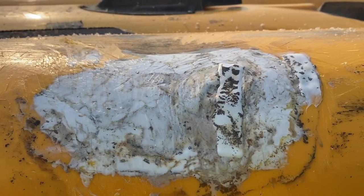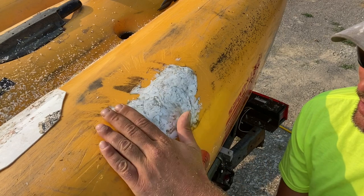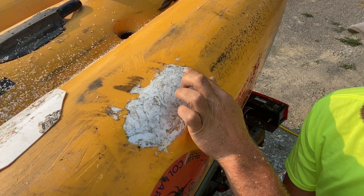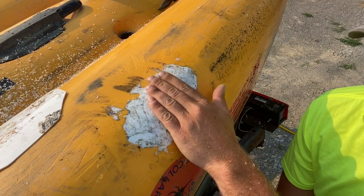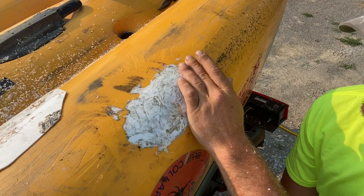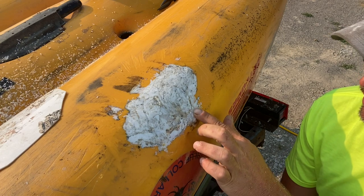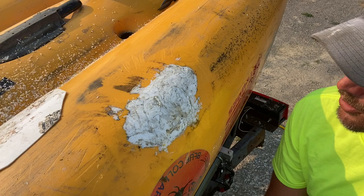But I'll check back with y'all here in just a minute when I get this cooled down and grind this other side. All right, y'all, I'm pretty happy with that after I got it ground down. There's a few spots right in here that don't look like they're melted together real well, but I'm gonna hit it with the heat gun and see if that pulls any of it together. If not, while it's good and hot after I heat it up with the heat gun, I'll take my torch and hit it just to make those areas seal together a little bit.